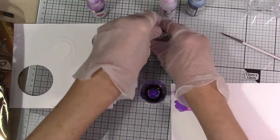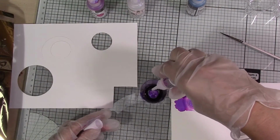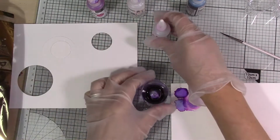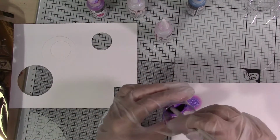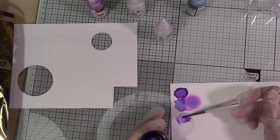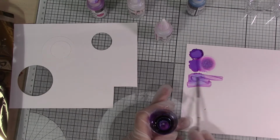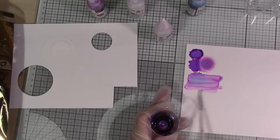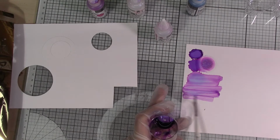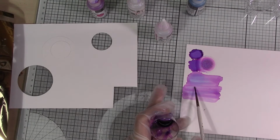You can also drop some of the extender into it to dilute it more. If you wanted to, it's interesting, it's left like a blue stain under there, and then the blue is staining while the red is still moving around. Wherever I first put the brush down, stains blue.